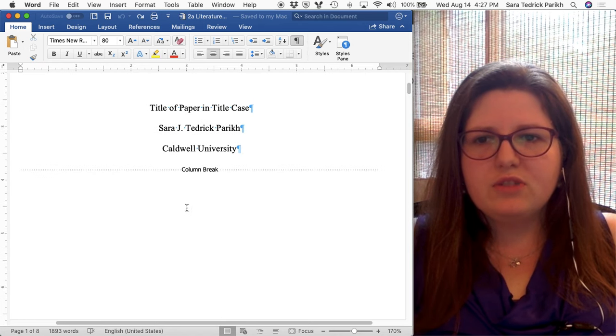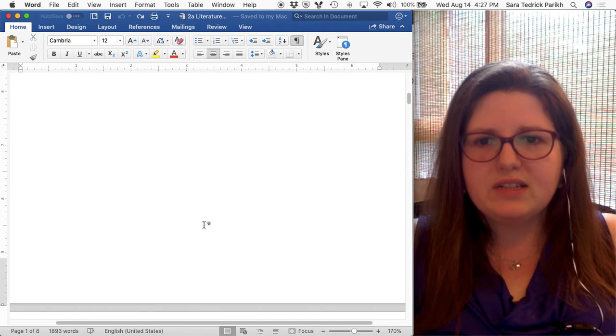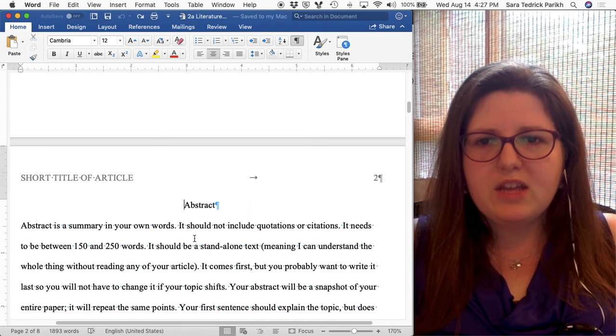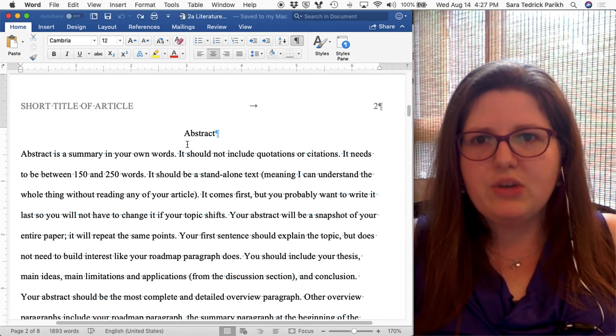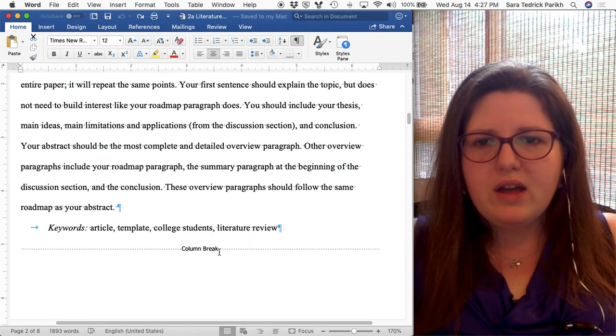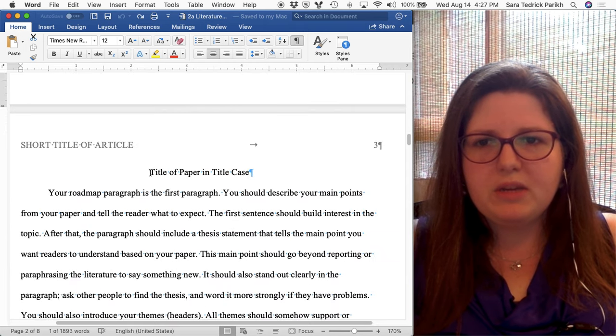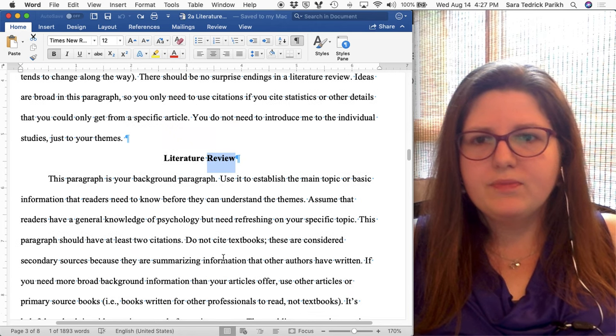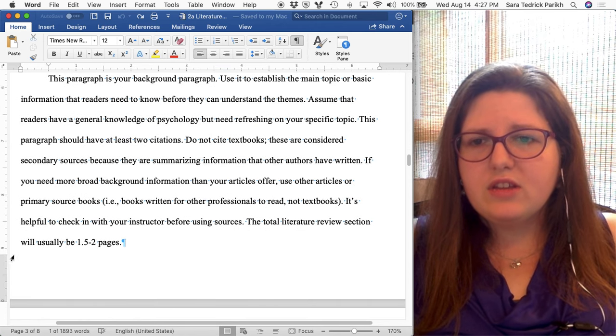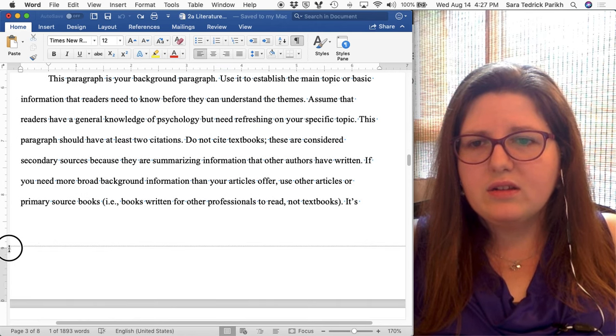And you see I used a column break to go on to the next page so that this would start at the beginning. All of the headings are bolded correctly, so abstract does not get bolded. You have the title of your paper here that isn't bolded, but headings in the paper are bolded. So the formatting's all in here. And as I look here, it looks fine.